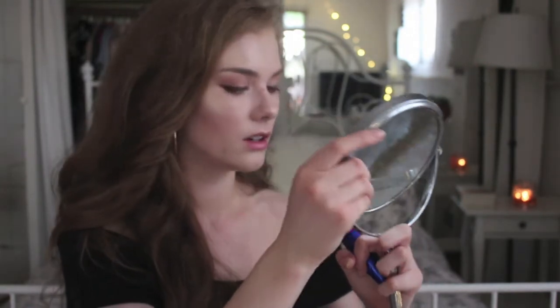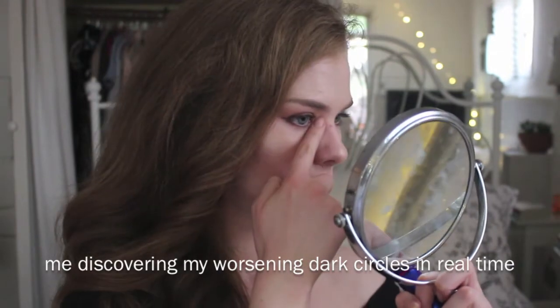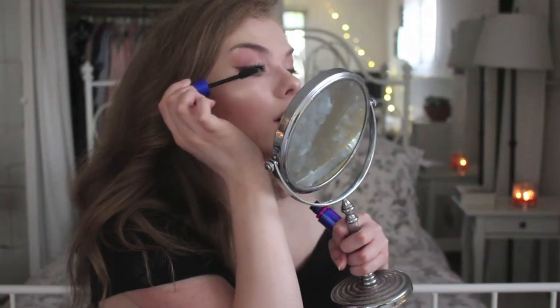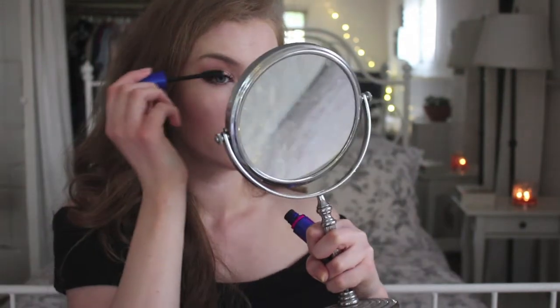Now, the only thing eyes left we have to do is mascara. And the mascara I use is Maybelline The Rocket Mascara. I've been using this particular mascara for like 5 years or something. It's like the best one I've ever tried, TBH. So I just take my mirror and tilt it for this so I can see the roots of my lashes, you know? Mascara, and what I do is wiggle it from root to tip to really separate those lashes.